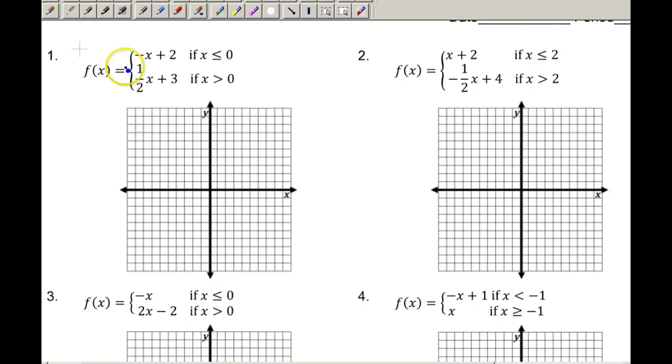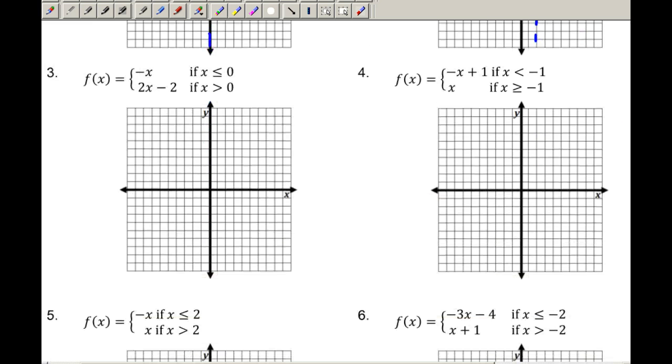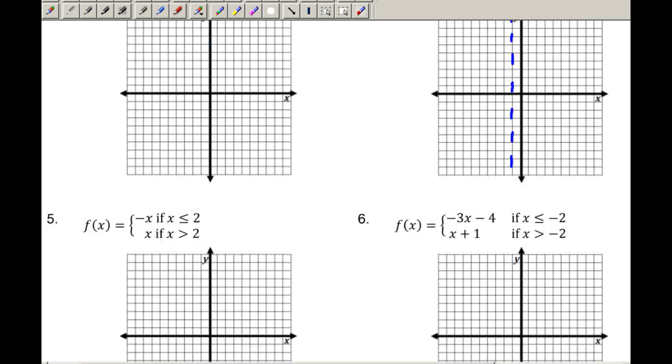So here's your homework. I highly recommend you start off by marking your boundaries. So start off with your domain and just putting that line. I know it seems like it's something simple, maybe something you just can keep in your mind, but it will change. So like on number 2, it's at 2. And then when you go down to number 4, the boundary's at -1. It's a really good idea to mark it.